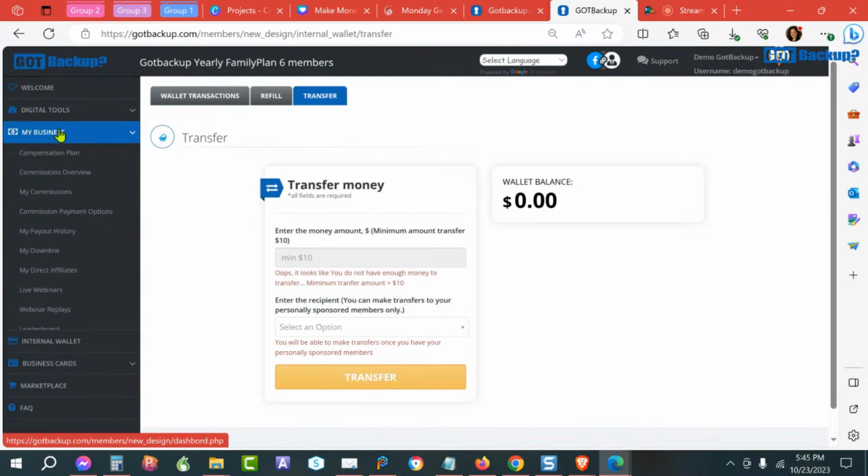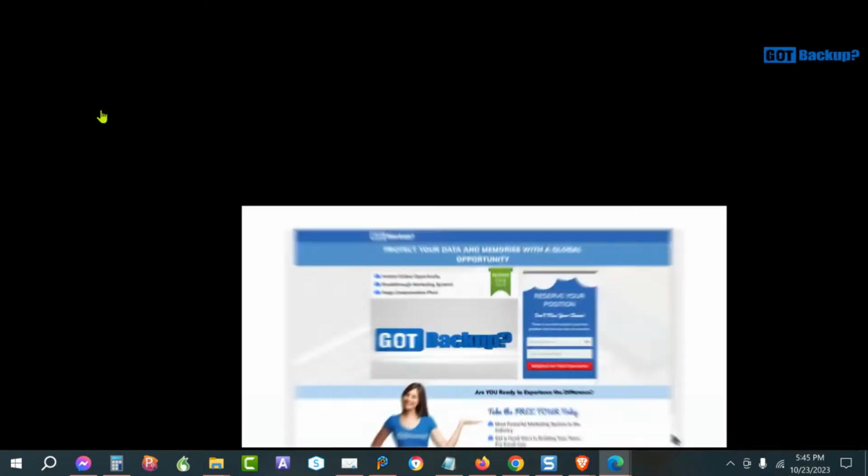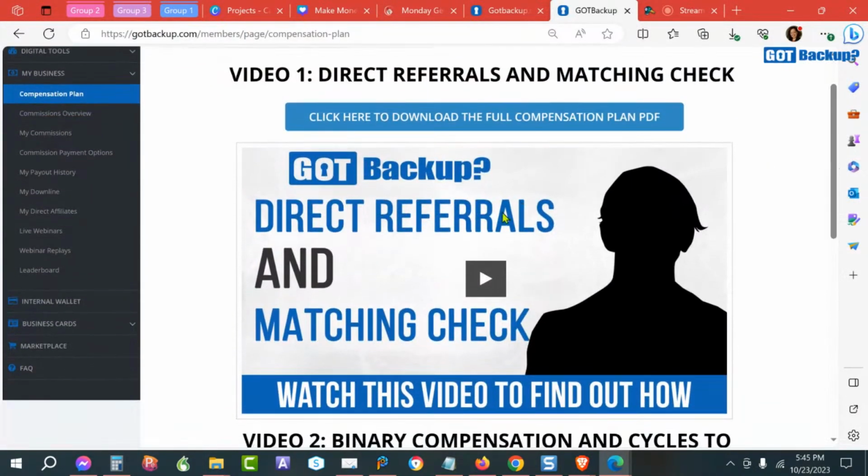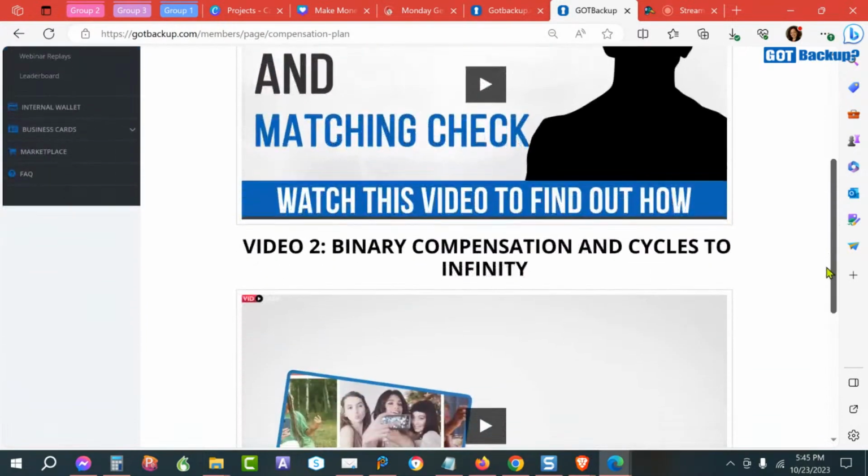Then, of course, we've got the business tab. This is where you're going to find your personal sales when they start to happen. The first tab here is the compensation plan. Now, I do recommend you spend some time on this. There's 2 videos in here. There is one that just tells you how your direct referrals, how you get paid on those.